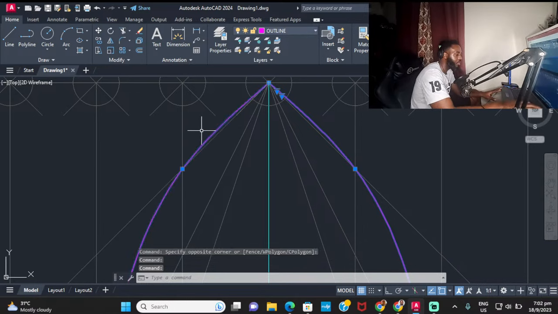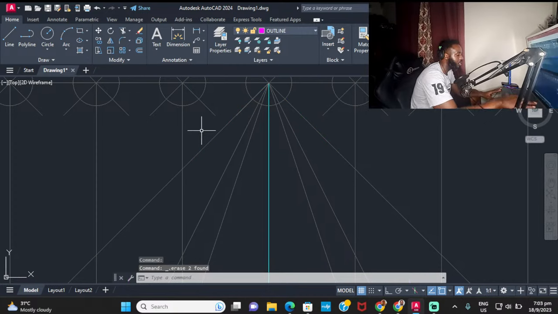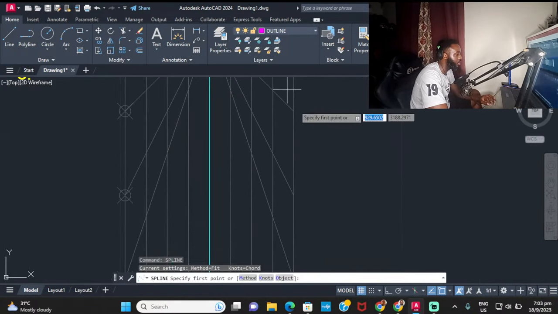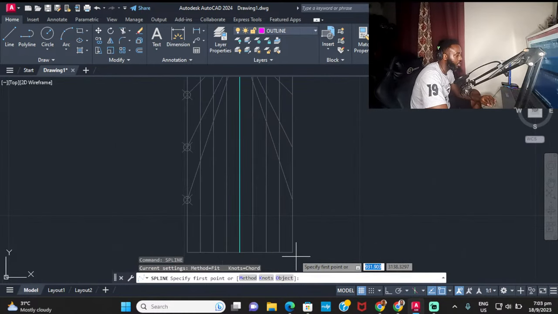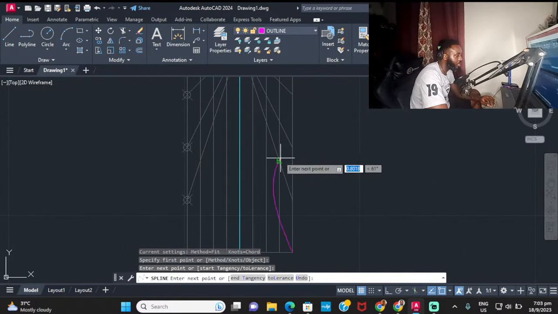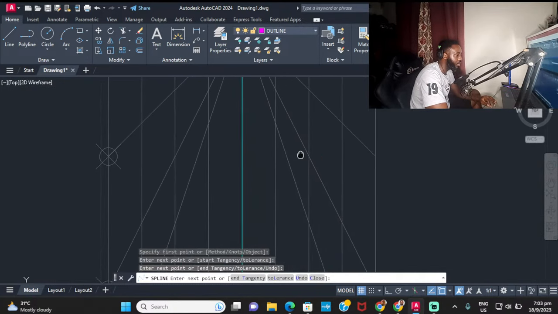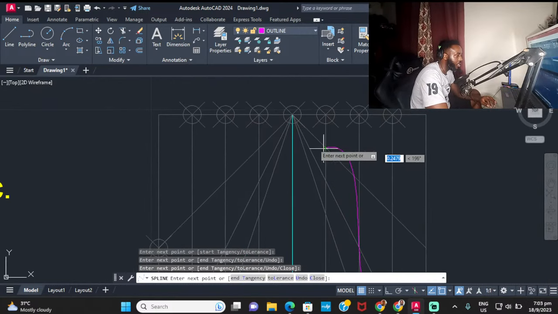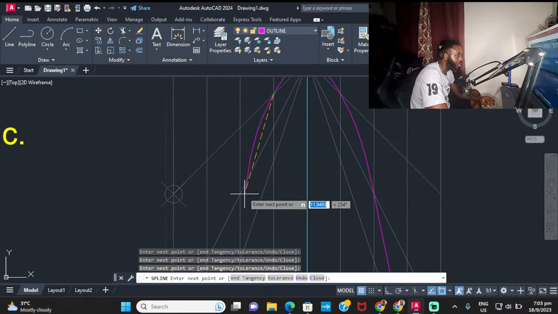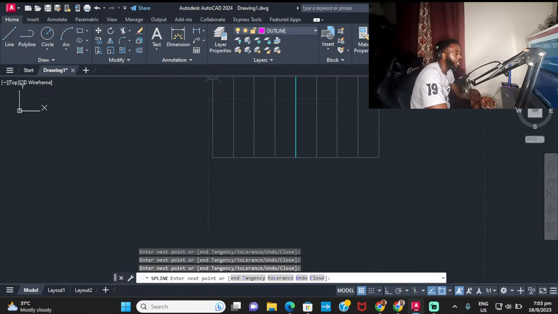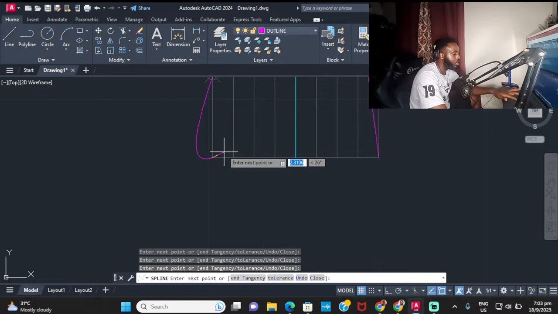But just for me and for it looking decent after all the work that I did for the construction and all of that, when you select your spline, instead of starting in the middle up here like I did, you could start on one side like over here. You can start down here, and then this vertical line meets the diagonal line here, this next vertical line meets the diagonal line here, next vertical meets the next diagonal here, then this meets this here. Then your next point is where the vertical meets the diagonal here, and then there, and then the next vertical meets the next diagonal here, and then we end down in this lower corner here and press enter.